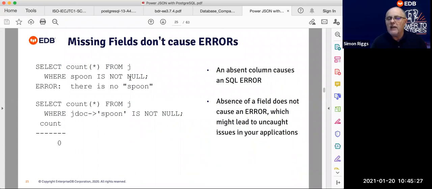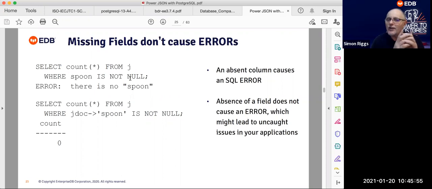Okay, so it doesn't throw an error, and this is a subtle point, because some people would say, well, this is brilliant, finally I can look for something without it exploding on me. And other people would say, well, hang on, that could lead me to errors, because if I'm looking for something and maybe I type it wrong. Now, I don't know if you noticed, but at the very beginning, the poll spelt the word spoon incorrectly.